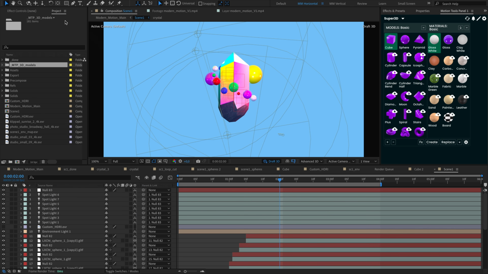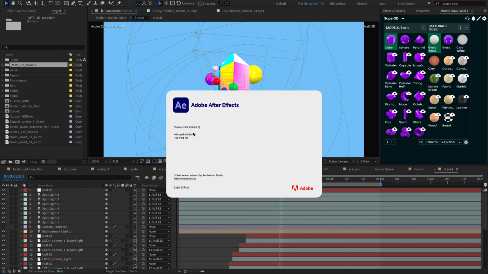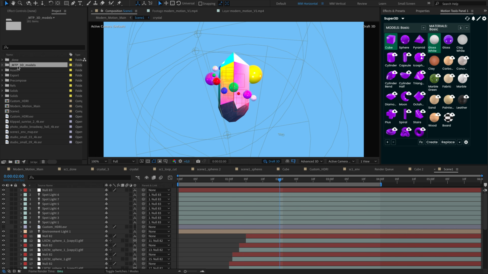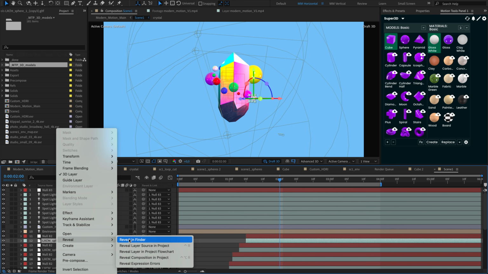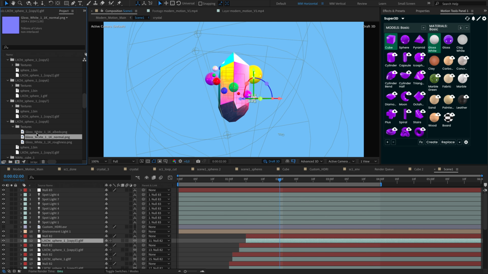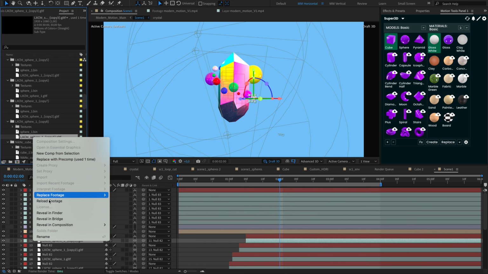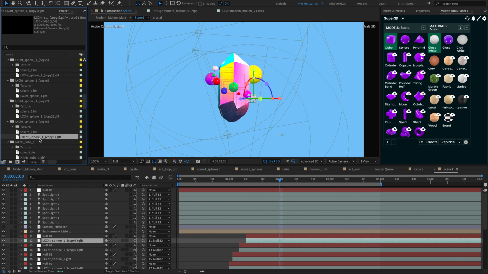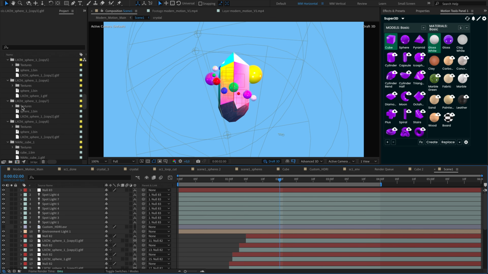For users of After Effects 2024, there is an important note regarding 3D model textures. While these textures typically appear automatically upon importing models, this isn't always guaranteed. In some cases, you might need to reload the model to ensure the textures appear correctly. This step is crucial when reducing and collecting projects. If they are not showing up in the project panel, the collect function won't include them in the new location. Therefore, it's essential to double-check your 3D folders.